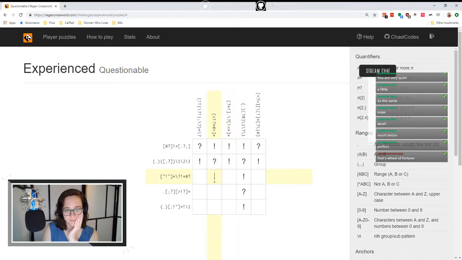Which of these looks the nicest? Let's look at this one. This one's good. All right, so our horizontal here, this first character is modified by our square brackets around quotes with an exclamation mark. That just means it can be quote or exclamation mark. But if you look at our vertical, we don't have quotes and we don't have dots or anything like that. So we pretty much know that this one has to be an exclamation mark. Yay, and that can be repeated multiple times.